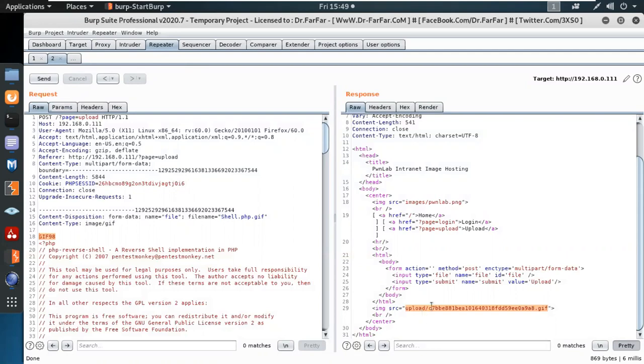So the file has been uploaded, but now the question is how we will execute it.